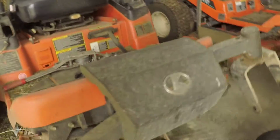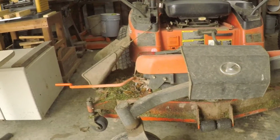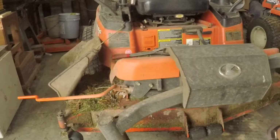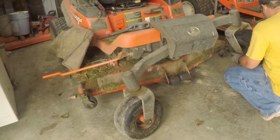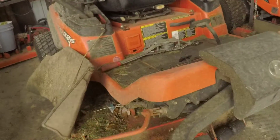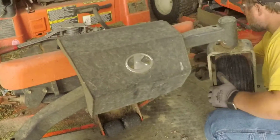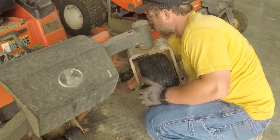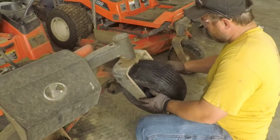Hey, you want to talk about fortune favoring somebody? These Kubotas do have a real neat feature where you can actually jack the thing up to work on the mower deck by the pivot of the front end. They've actually got this lever right here. A lot of you Kubota guys know that. Just so happened the tire that he broke was the side that comes up in the air when you do that, so can't beat that, right?